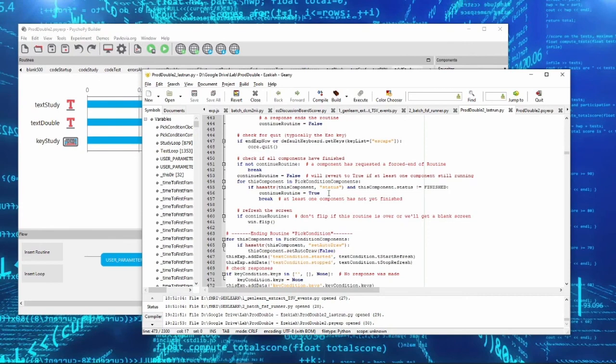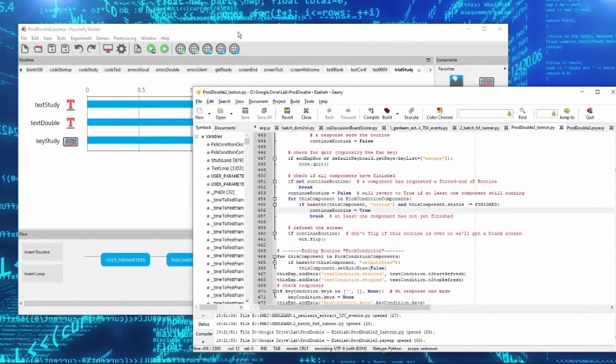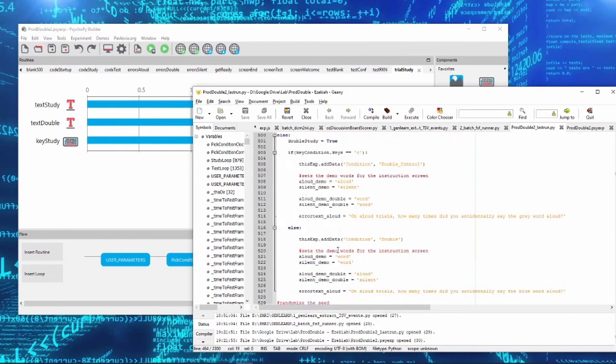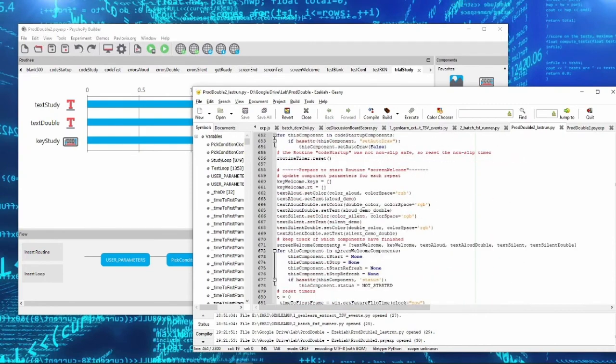Another thing you could learn by looking at these Python files is that if you want to actually quit a routine, you just need to mess with this flag called continue routine. Continue routine is checked throughout PsychoPy's experiments to see if it should end the current routine. And so when you're designing your own script in your own experiments, if you need a routine to end early, you can just flip this Boolean variable and you can manually force a routine to end.